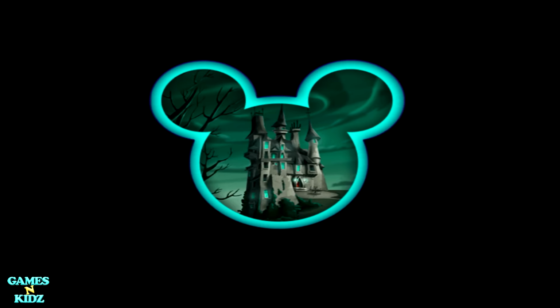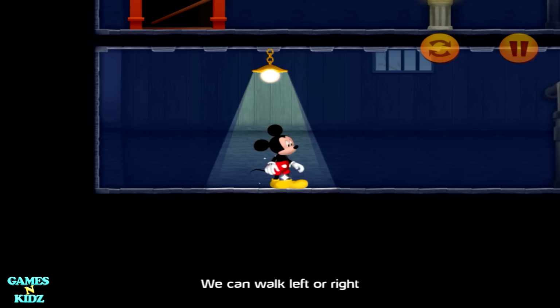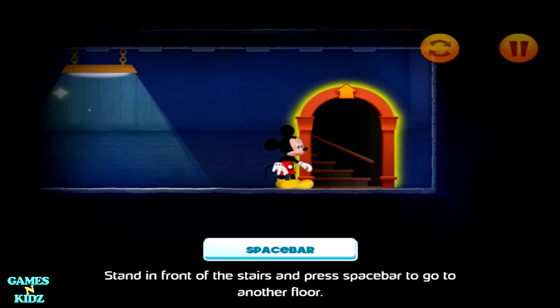Try to find out where the noises are coming from. You can walk left or right. To walk, use the left arrow key and the right arrow key of your keyboard. We can use these stairs. Stand in front of the stairs and press space bar to go to another floor.